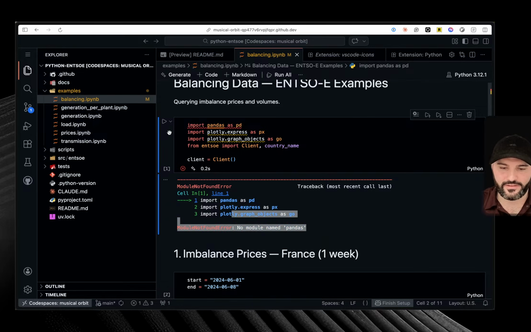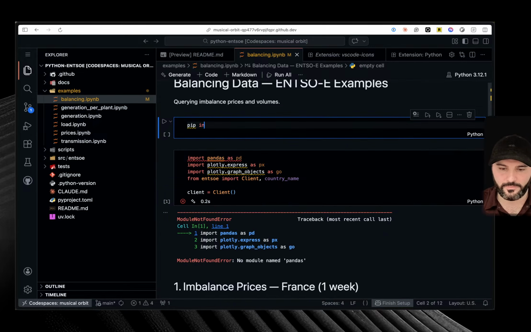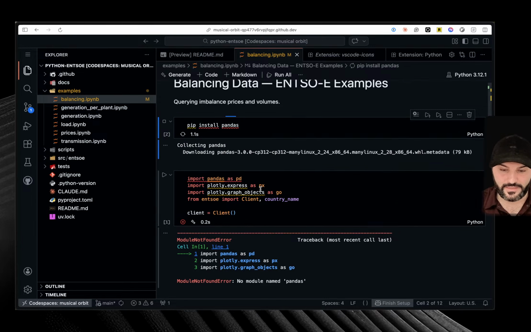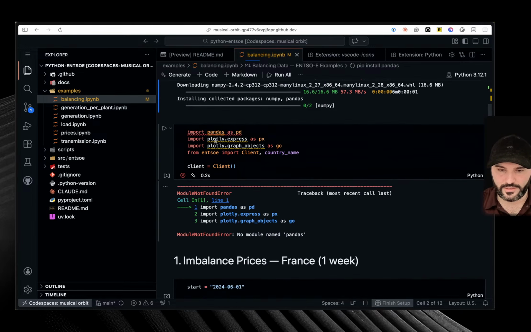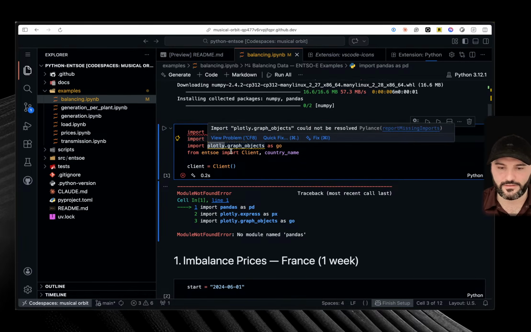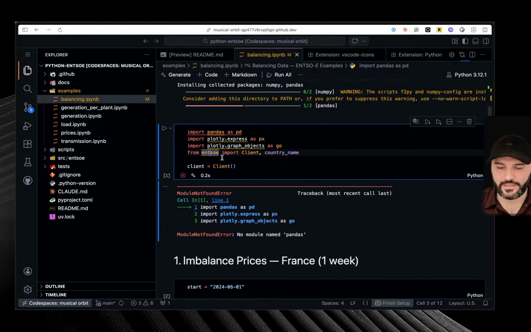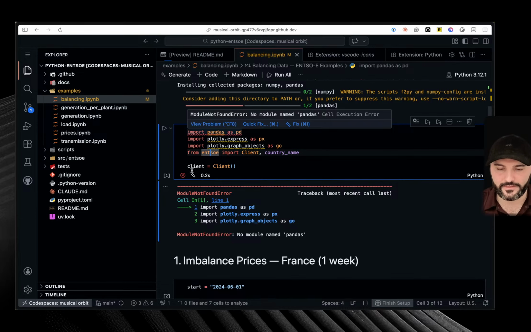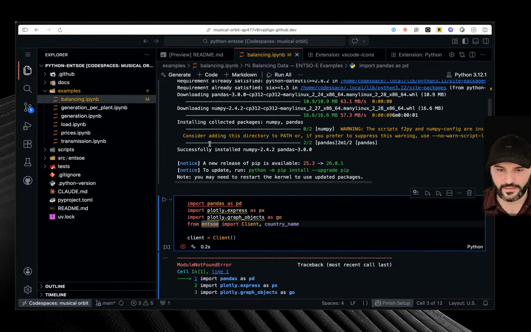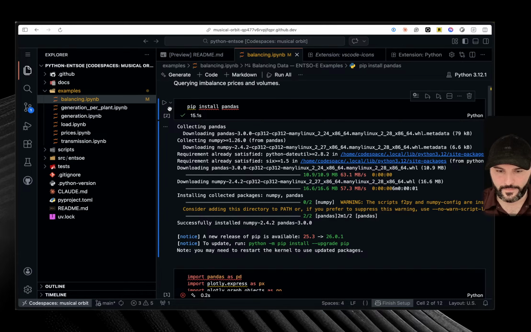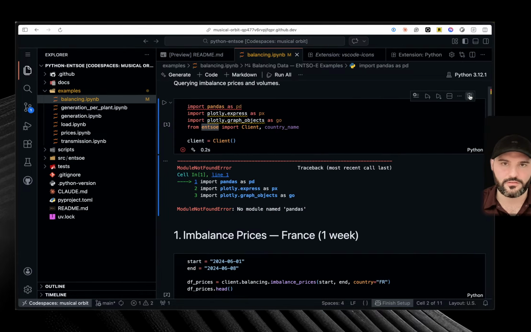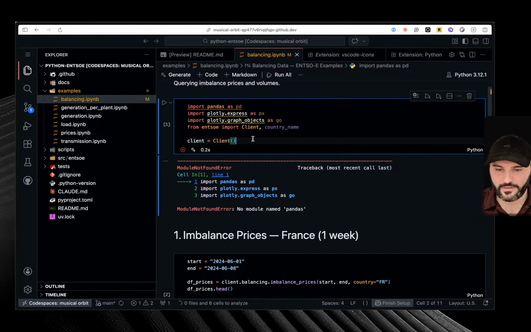Anytime you get any of this error, you go up here, pip install, and the name of the library. Of course, there will be many others, like Plotly, we don't have it installed because we haven't done so yet, and from the ENTSO-E library. Remember that this is a blank environment, so we need to install the libraries if you don't have them. So once the library has been installed, we can remove this cell because it's already installed in the system forever.